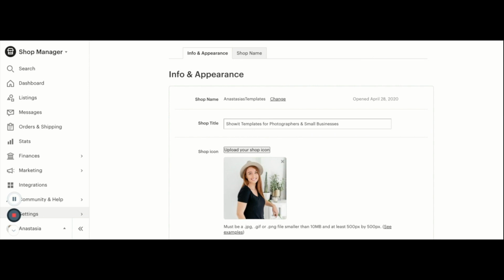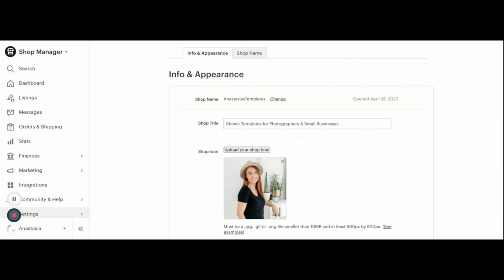So it'll have your default shop name in here. You can go ahead and change it if there's nothing set up yet. You can go ahead and pick your shop name. It does not have to be anything to do with your email or anything like that. I just keep everything pretty consistent, so you can go in there and make that. Once again, when you're choosing this name, if you want to change it, like it did in the first part of the setup, there may be other shops with the same name, so you may have to add numbers or get really creative with what you're going to call your shop.